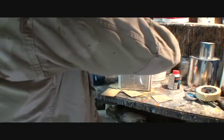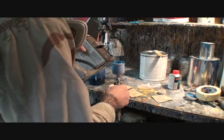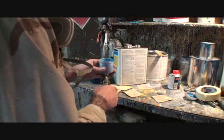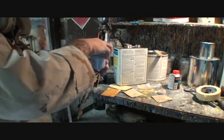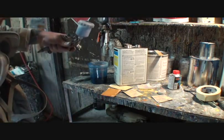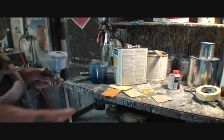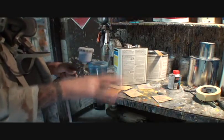I take my reducer. Go ahead and pour the reducer in the paint gun. I go ahead and put the lid on it, shake it up so the paint mixes. And when I see the paint come out, when it's wet, I know that it's okay. And then I'm going to go ahead and spray all the way around everywhere that I sprayed. And what that's going to do, that's going to blend the paint in.